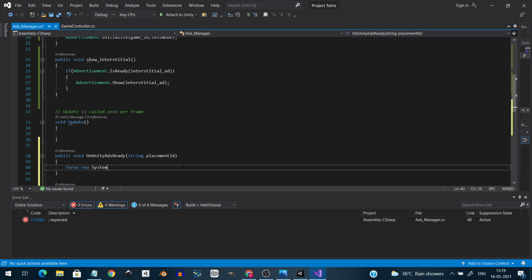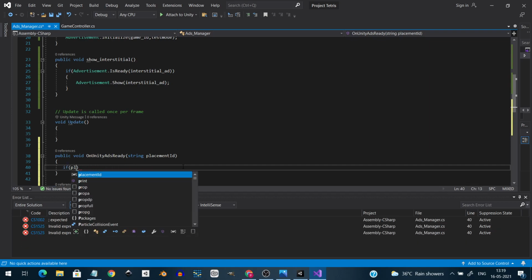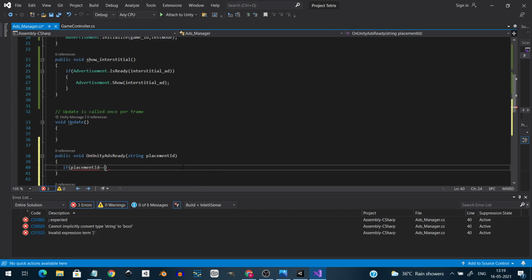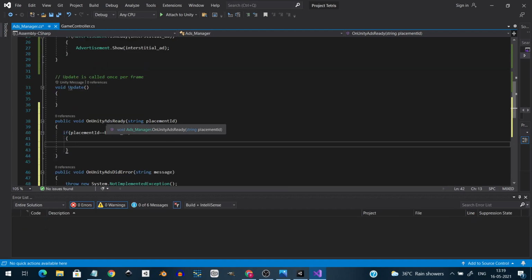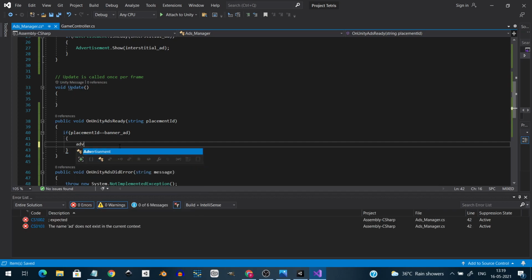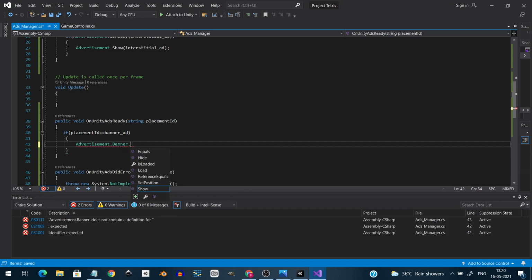So to display the banner, you need to check if Unity ads is ready, or suppose the banner ad is ready, with the placement ID. We are going to place the banner ad in the game. Before that, we want to set a position for the banner.